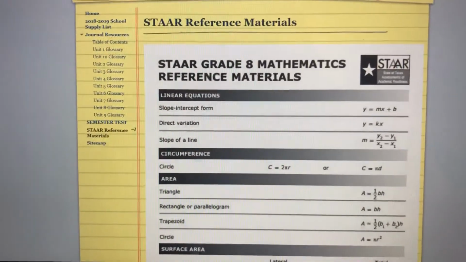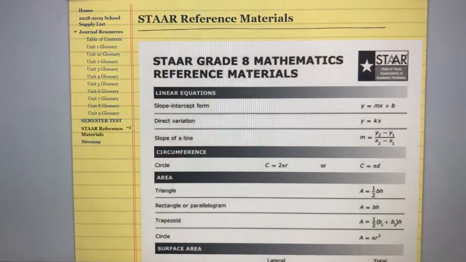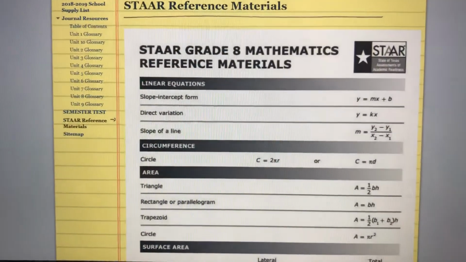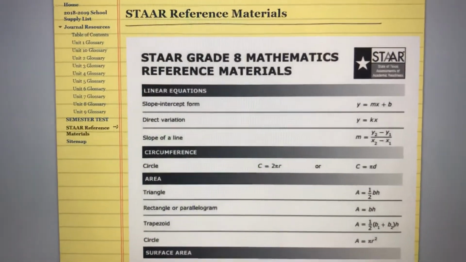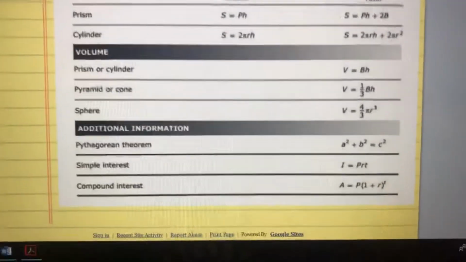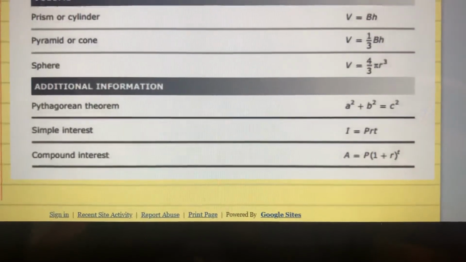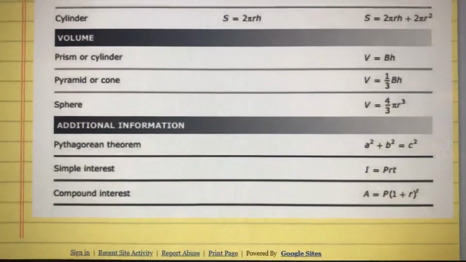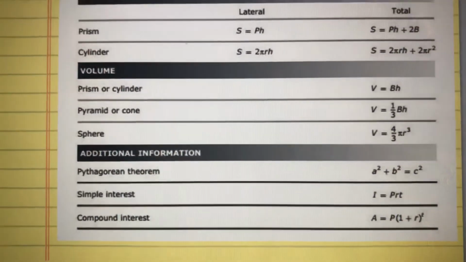First, you should have a copy in your notebooks or binders of the reference materials. There's a star chart, your teacher might have called it, and if not, it's probably on Canvas, or you can simply Google it to find it because you do need these formulas that are at the bottom. The simple interest formula is the second to last one, and compound interest is the last one, so you will use those. You'll also see these throughout the modules on Canvas.